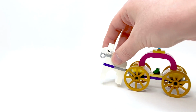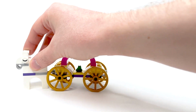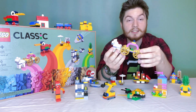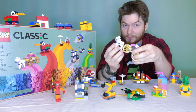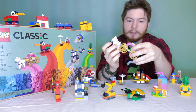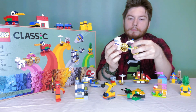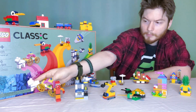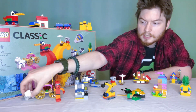So overall, though, the wheels do spin also, by the way, and we get another crystal, this time in blue. Just hits different. I like that. This does a good job representing the theme and doesn't horse around. And yeah, I think it's good. Does what it needs to do. And if there are any Belleville fans that might disagree, let me know. I'm curious to hear your thoughts.